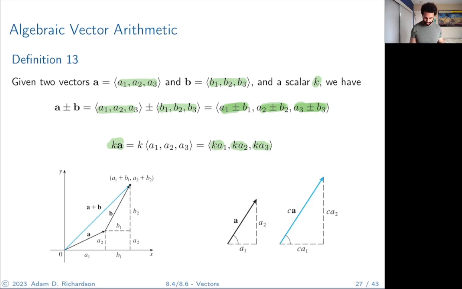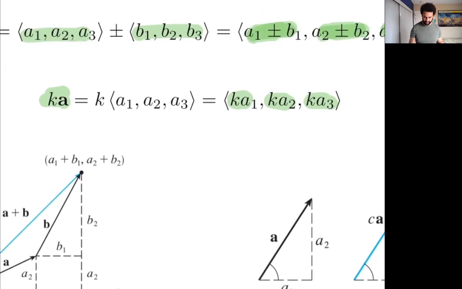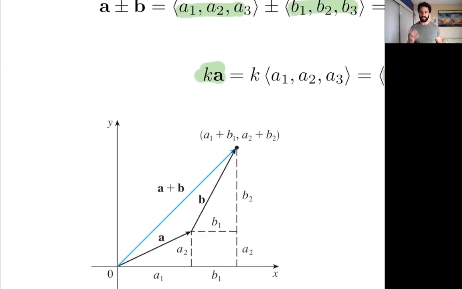It just makes sense. So let's look at a vector sum and how we can see it manifest geometrically. So let me get my pen here. All right, so here's the vector A, and here's the vector B. If we want to look at the vector sum, A plus B, what we do is quite literally, we do A1 plus B1, and then A2 plus B2. And that leads us from the initial point of A to the terminal point of B. And that's what it is.